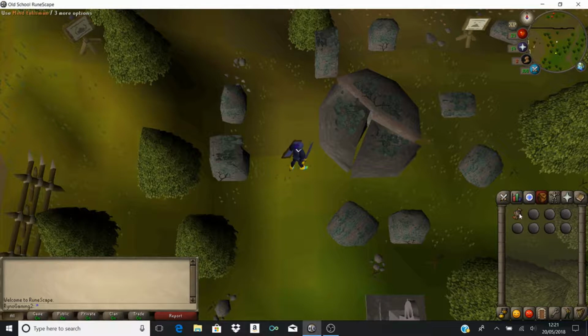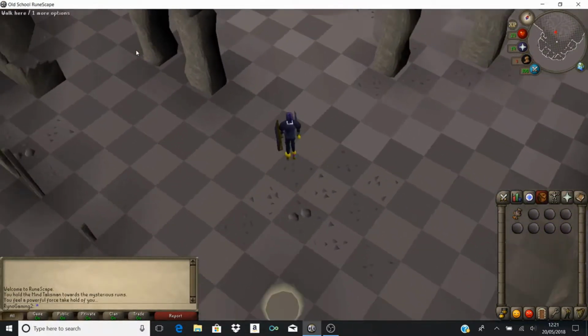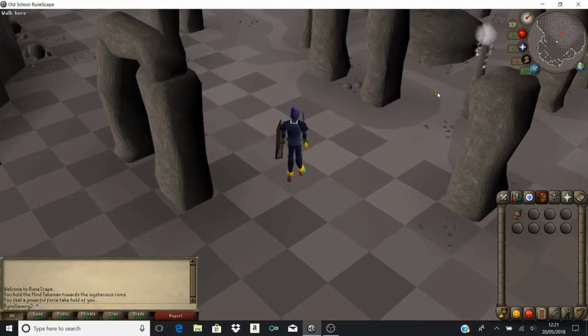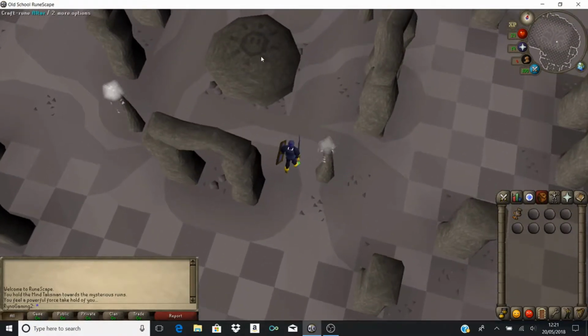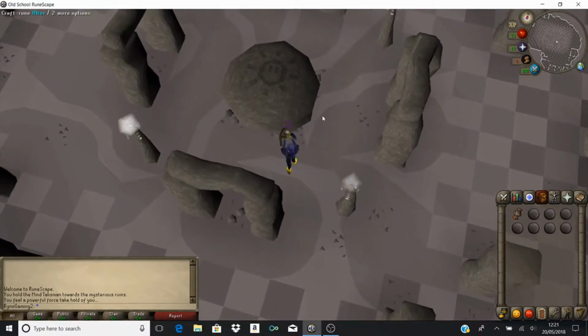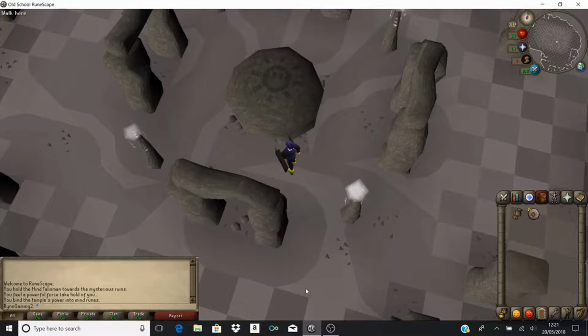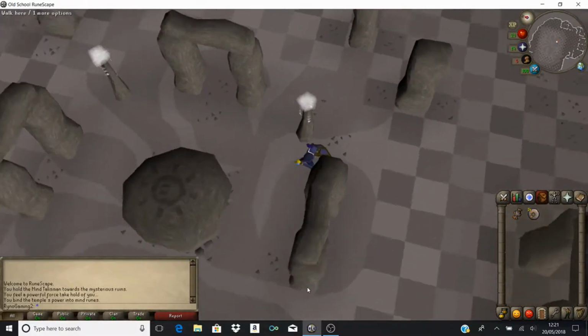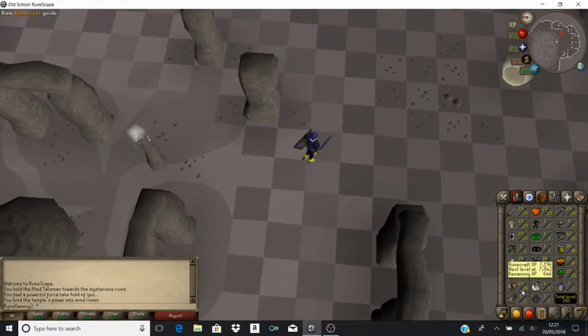So again, same principle with the air altar. You would use the talisman and click on the altar. And then again, it's right in the center, and you've just got to simply press on this big stone in the center, which looks like a mind rune, and you'll craft mind runes. Now, obviously, I've managed to get 14 there, even though I only had 7 rune essence. That is down to my level.